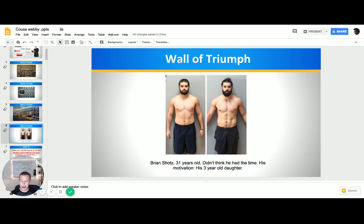So if you do the before and after photos and actually include the background story of all these people and how they triumphed through that, then it's just massive sales power for you, and it will help convert more of those prospective gym members without you even having to sell them as much, because they're going to look at this wall and they're going to find the one that will stick out to them. The one story that will stick out to them is the individual who has the same excuse as them, but made it through, right? And so that's why you want to do the background story. Make sure you include that in there.